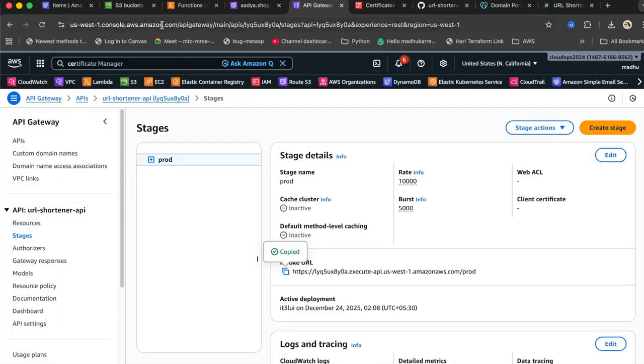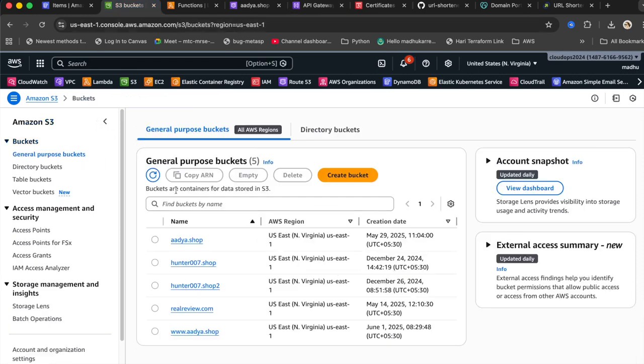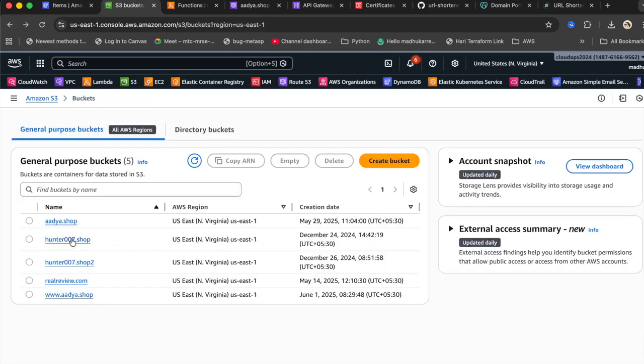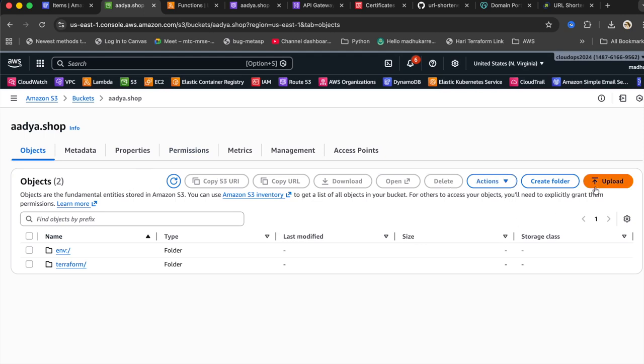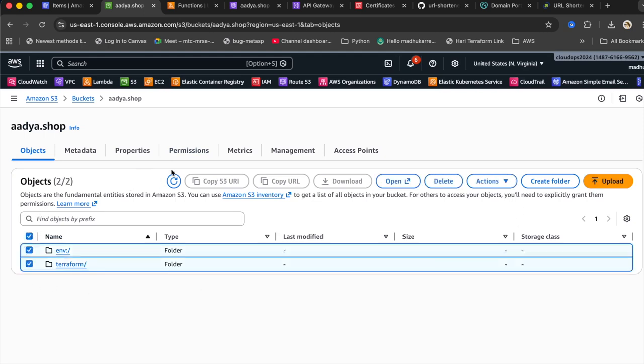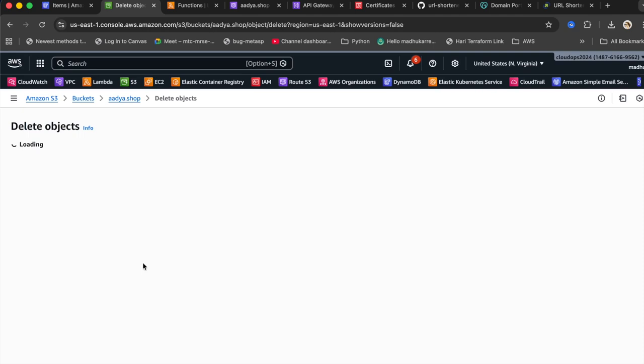Once you save it, go to S3 buckets, click on create bucket. Do I have any buckets? Yeah, I already do have a bucket. We need to empty it.